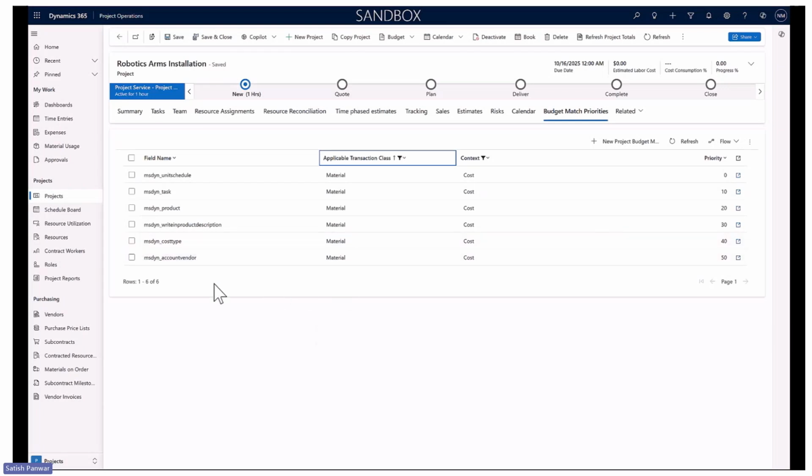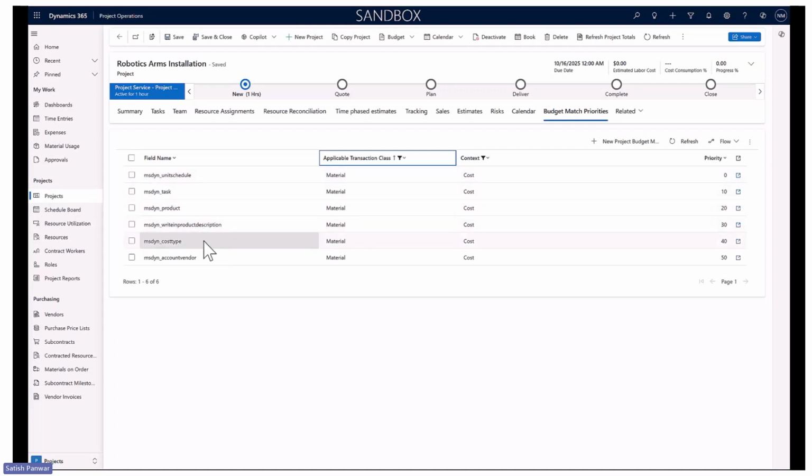Suppose a parameter is missing or not matching, and the result is 0. The algorithm would ignore the least priority attribute and check the next budget line which matches the other set of attributes.